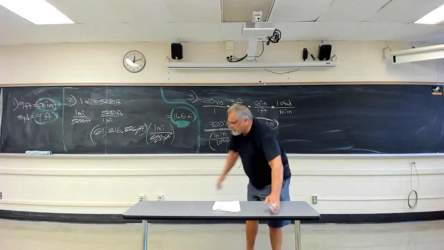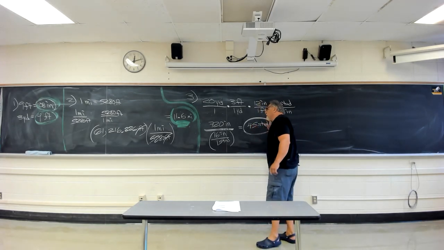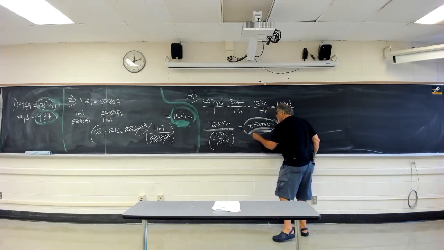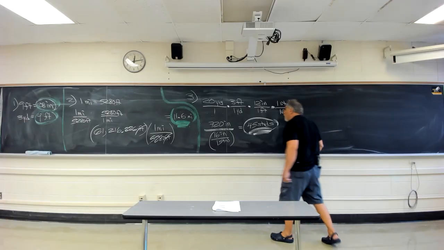How many additional studs? You'll need a total of 45 plus 1, 46 studs. But if there's already one in there, a total of 46 studs, one of the 46 is already in there, so you need 45. This would probably be the way to go. This right here would get you there as well. That's the crazy thing about it.